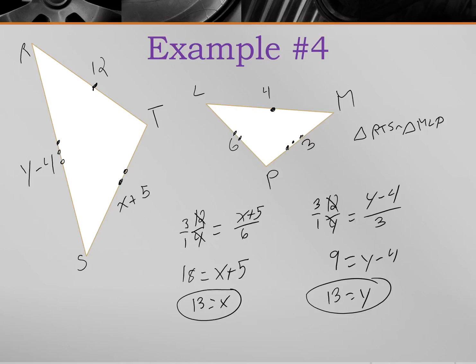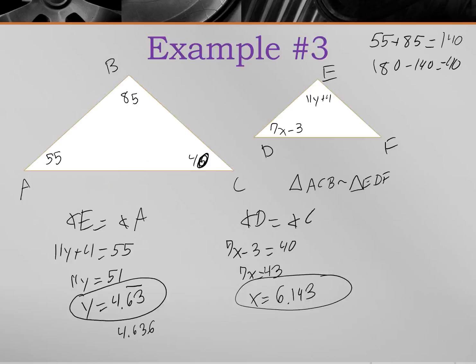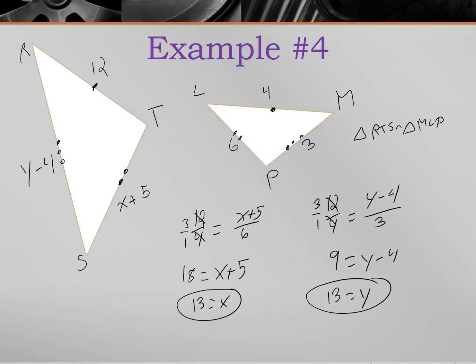So those are the 2 types of similarity problems you're going to see. Either you're going to deal with angles, where you need to use the statements to match up the correct congruent angles, finding a missing angle if necessary, or you'll be given sides, where you need to set up the correct proportions. And the easiest way to do that is look for the triangle that has both the variables, or at the very least one of the variables, and match up the known side, because they have to give you a known side, otherwise you can't solve these. So you match up that known side of 12 to where it belongs. RT matched with ML, that's why I matched with 4. And then we just picked one of the variables for one fraction and the other variable for the other equation.